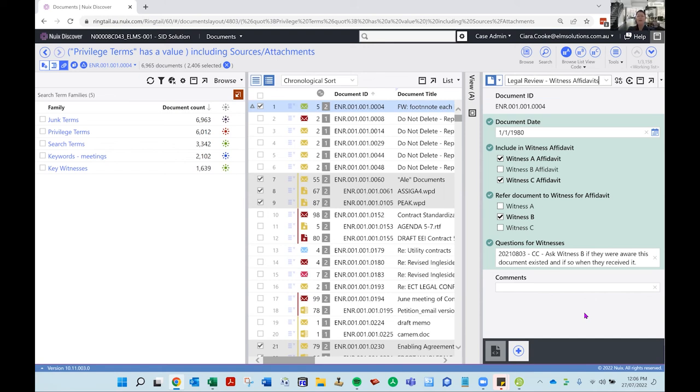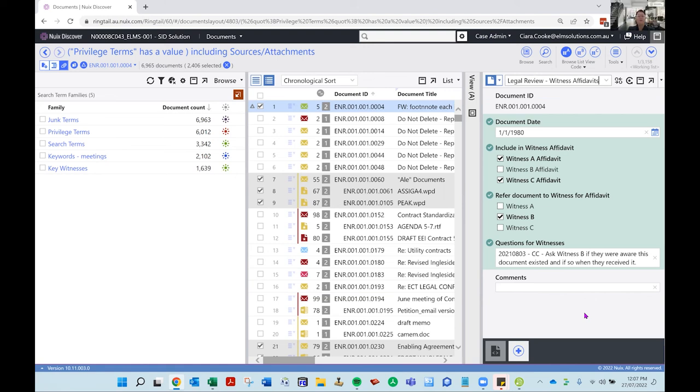Yeah, that is enormously helpful to speed up your review, Kira, because normally we would just review chronologically, but if you can certainly spill the most relevant documents to the top, that's very helpful. That's exactly right. And the computer's consistently learning from your coding as you go along, so it's constantly rescoring the documents as well.